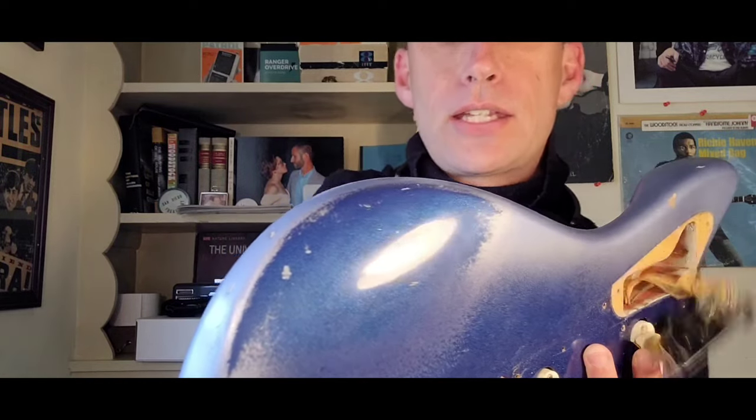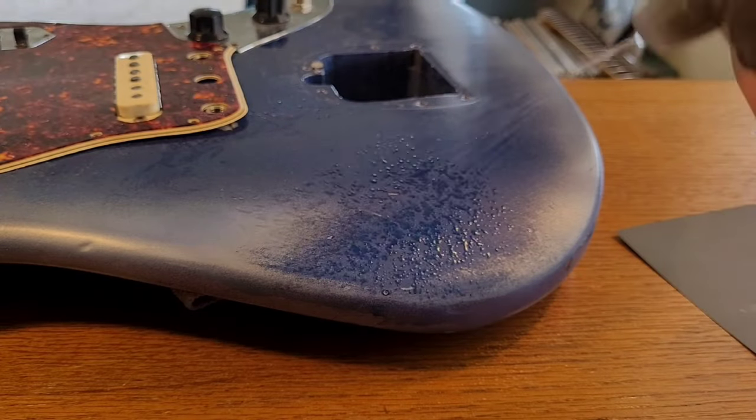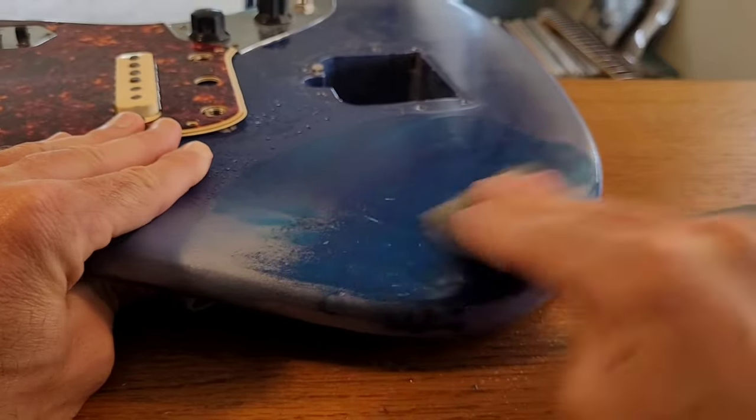Okay, so obviously I spent a bit of time, as you can see, cutting paint and doing a quick buff on the shoulder of the Jag. And what I'm going to do is show you real quick what we've got going on. I've already started dismantling some other things, so please forgive me if I'm holding everything together with my hands. But essentially, here's what we've got. And if you look at the reflectivity on that, it's not particularly terrible. I've taken it up to 2000 grit, and already it's starting to show a bit of shine, so that's kind of nice.